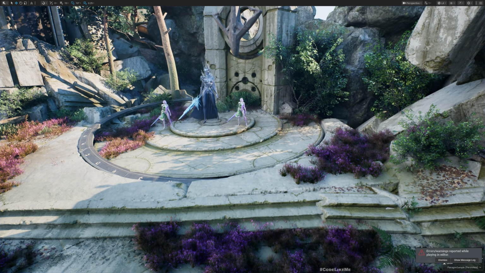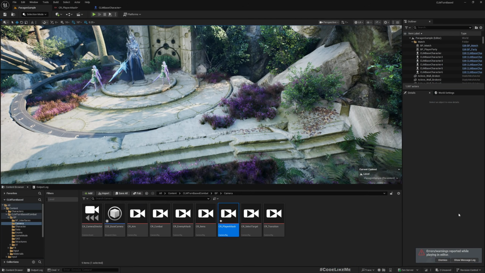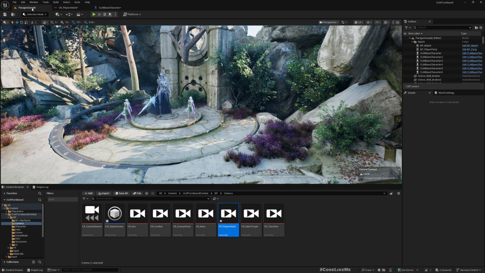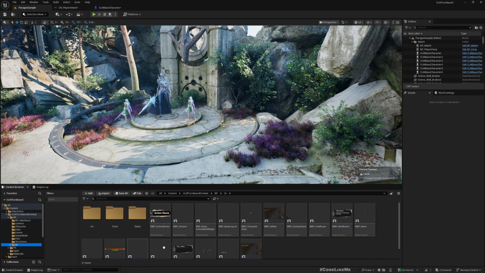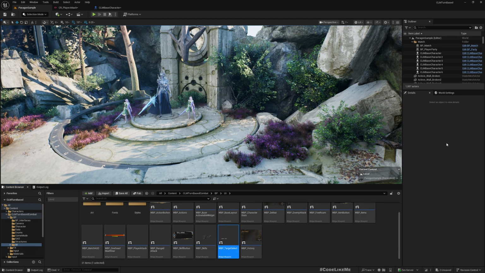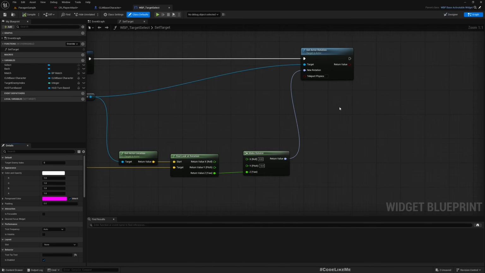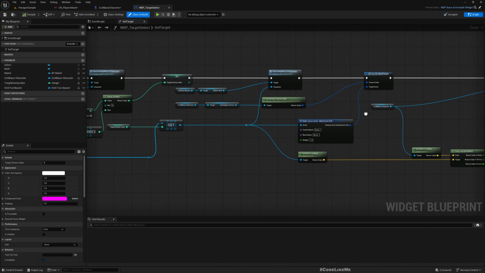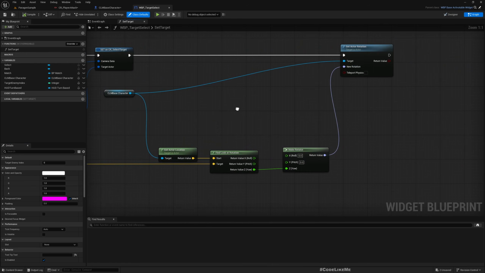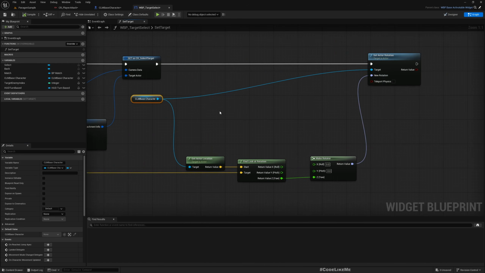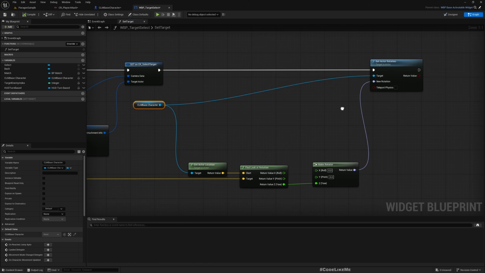So maybe when we select the target, this is where the target selection happens. Okay, this is where the character rotation is set.